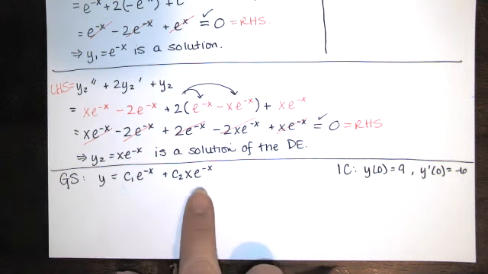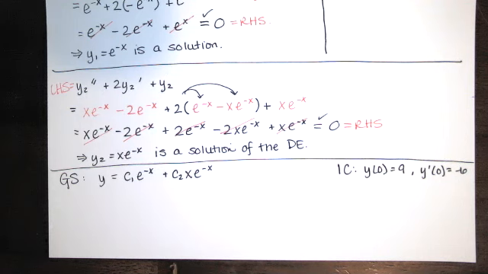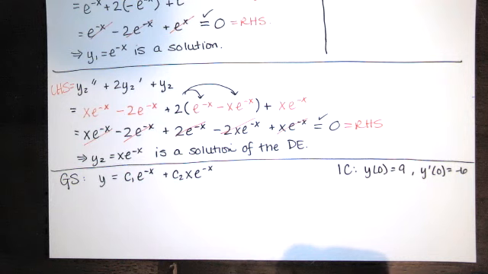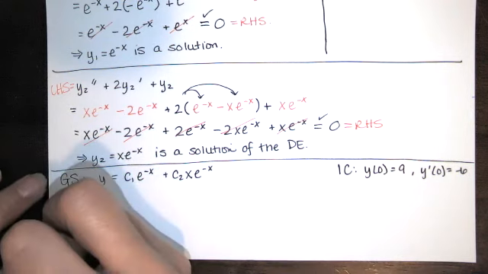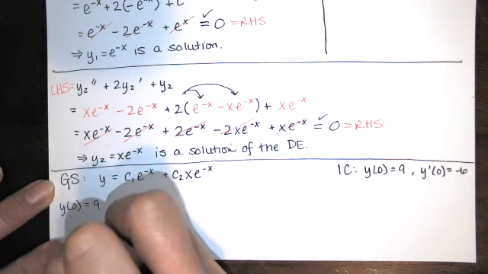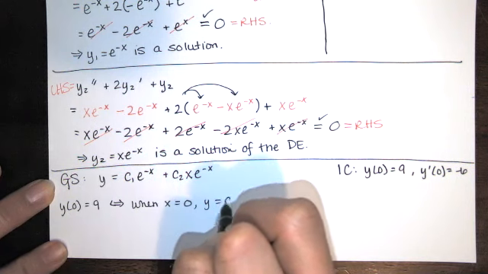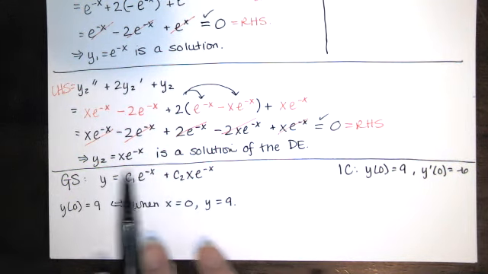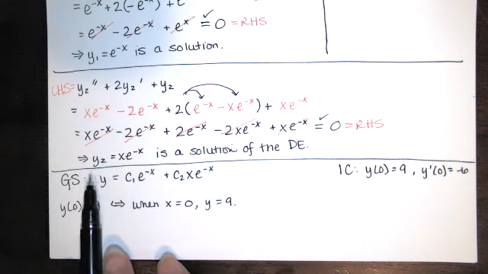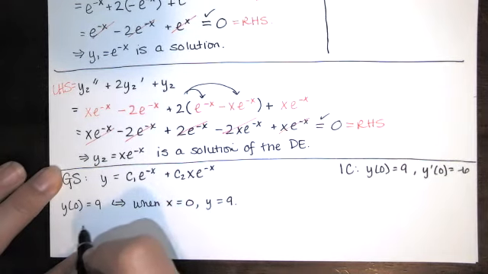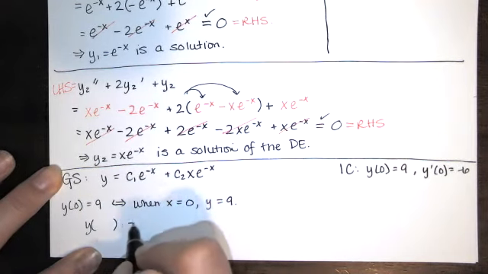So this is my general solution. I'm trying to find C1 and C2. In order to find C1 and C2, we can use the first initial condition. This is telling us, remember, that when x equals 0, our y value is 9. So we can substitute in x equals 0, we can substitute in y equals 9, and then there will be no x's and y's. Those will be gone, and we'll just have an equation involving C1 and C2. And then we can simplify that as much as possible. So I will substitute x equals 0 here.